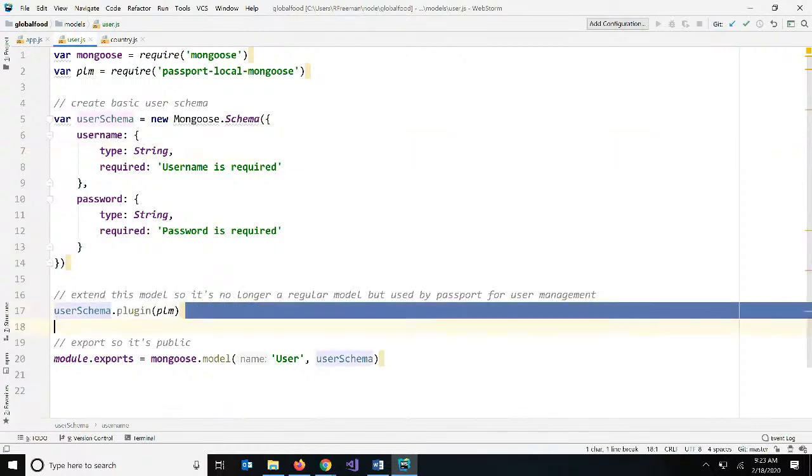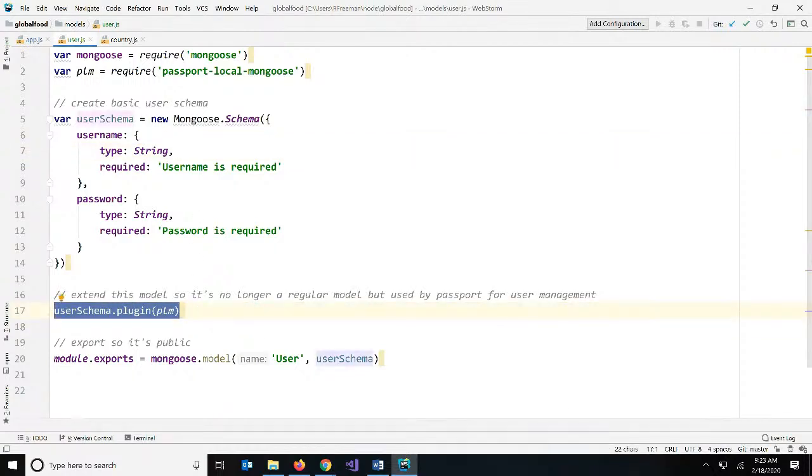And by doing this, Passport will automatically do things like, for example, hashing of passwords. We don't have to manually do it. Because Passport local Mongoose says, okay, this class, this is a special class. It's not a regular one. All our users register, log in, log out. That's all handled through here. So Passport local Mongoose will do a lot of those regular security tasks.